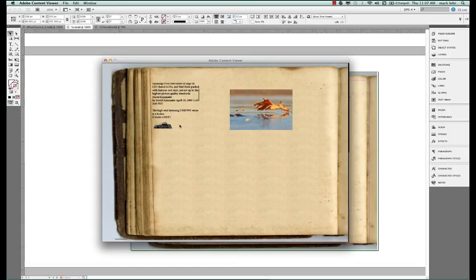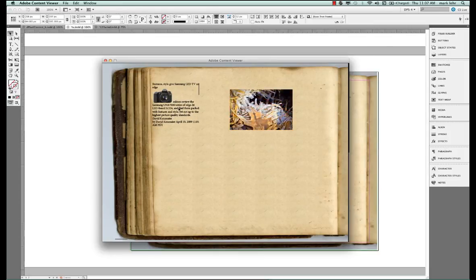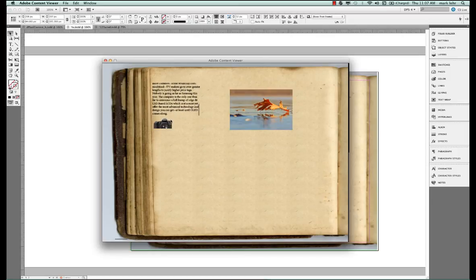This is incredible. In a little bit of space, I can show a lot of information, and have some beautiful interactivity also. Let me close out of here.